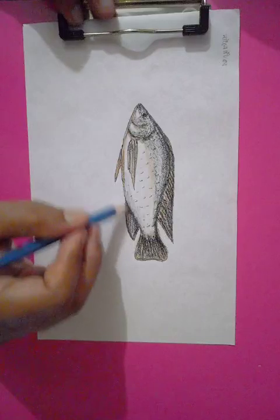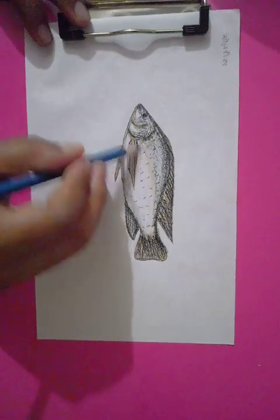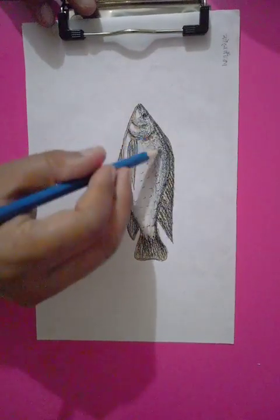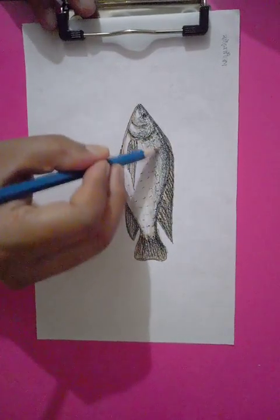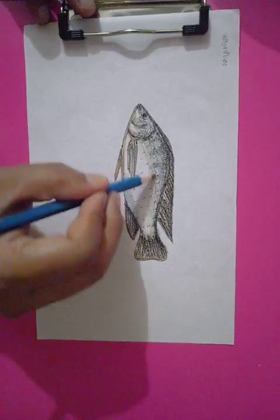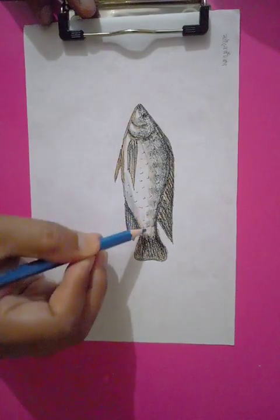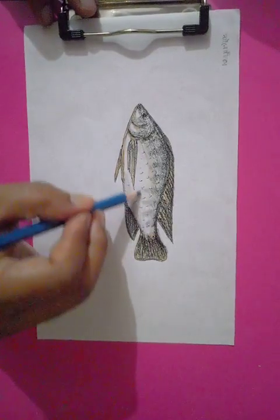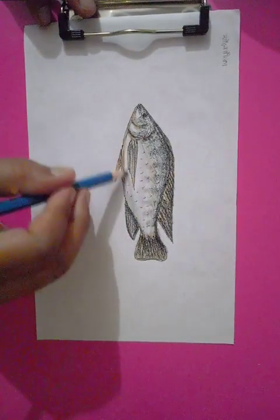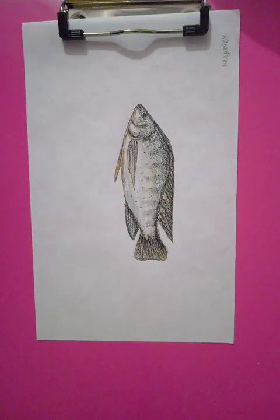All right, so the drawing is almost finished. The usual presentation of the fish you can see here. This is similar to the tilapia, but it has a little difference. All right, so this is the nilotica fish.